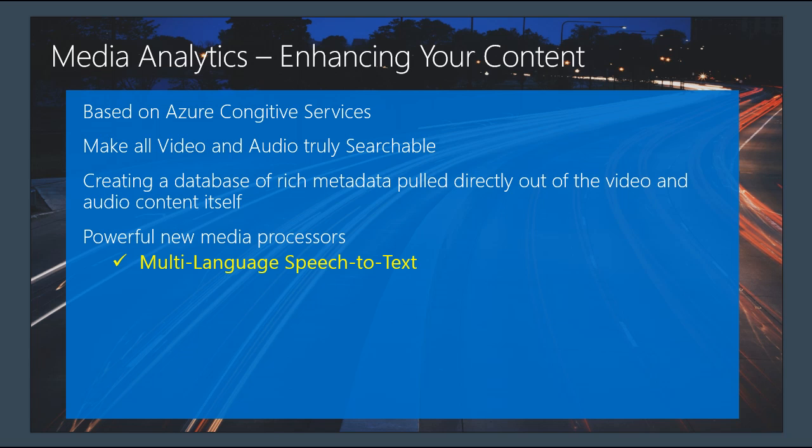So I would say a very common scenario these days is if you run the speech-to-text media processor against a video, and sure, you can take those closed caption files and feed that through when somebody is viewing that content online, but you can also take that text and make it searchable through a service like Azure Search or something, could even be a SQL database or something like that.